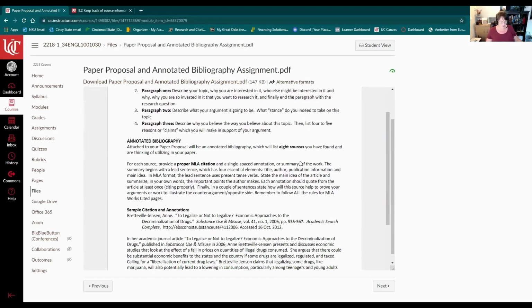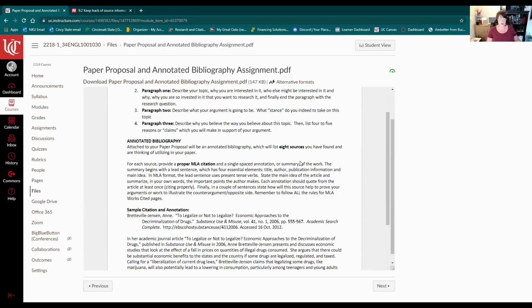We have you examine more sources than you need, because often when we're in the process of writing our research argument, we realize that the source that we thought was going to be perfect is no longer suitable for the topic or for the stance. And so this hopefully avoids you having to do a mad scramble of finding another source that's appropriate for your writing purposes.